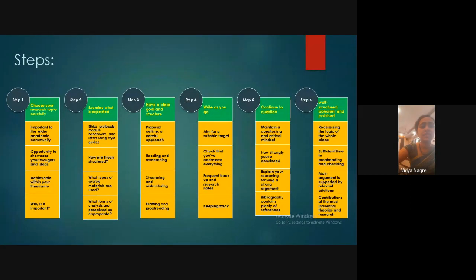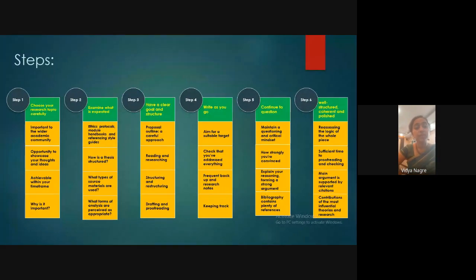Understand, research is an opportunity for you to showcase your thoughts in a most powerful medium. Research is the most powerful medium. And please identify the timeline you have. And first thing, you have to question your own capacities. Do not go for over ambitious topics. Now, I hope you have understood the importance of research, why we should do research, because we have to contribute to the benefit of the wider academic community.